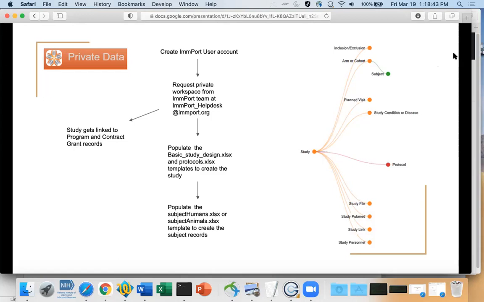Where this usually starts for our non-mandated data uploaders, usually they contact us through the help desk, either before or after creating an ImmPort user account. As we mentioned, ImmPort hosts immunology data, and this spans a large range.